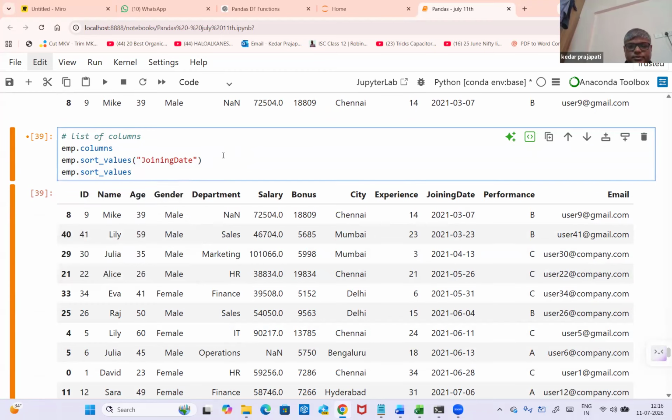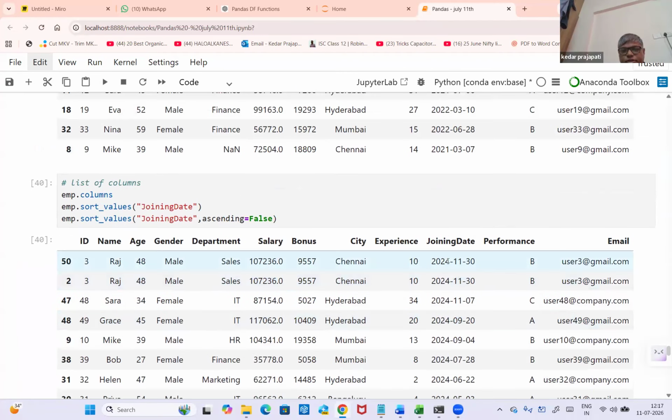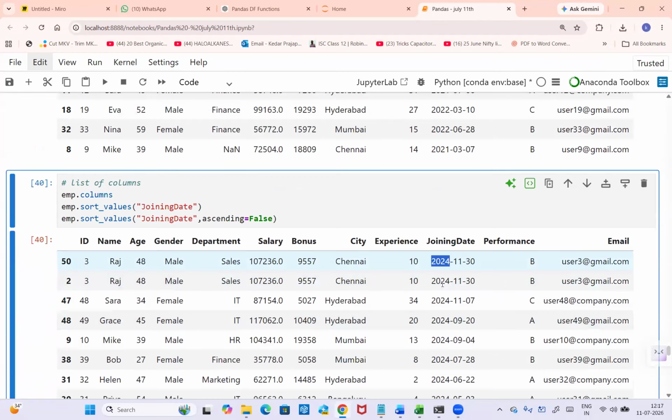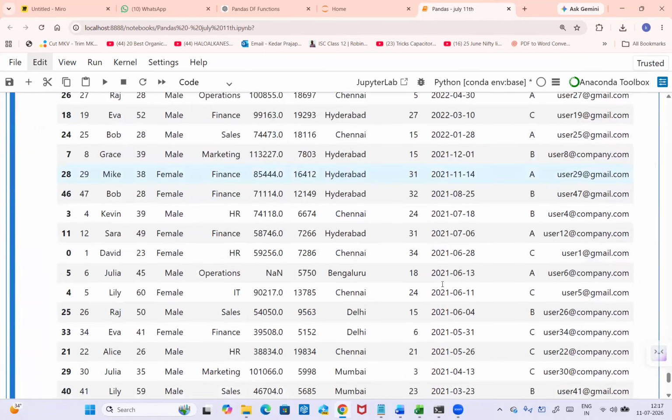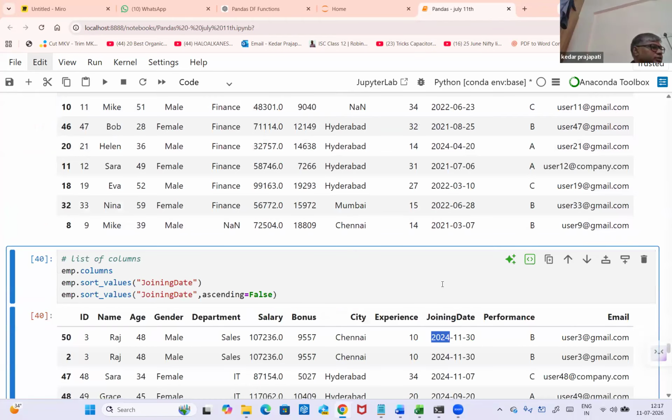Sort values, ascending equal to false. So now it will start from big to small. 24, then 21. Hope it is clear.